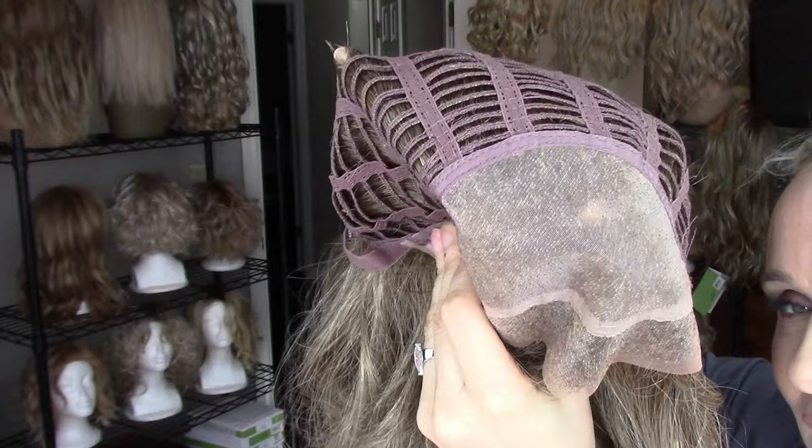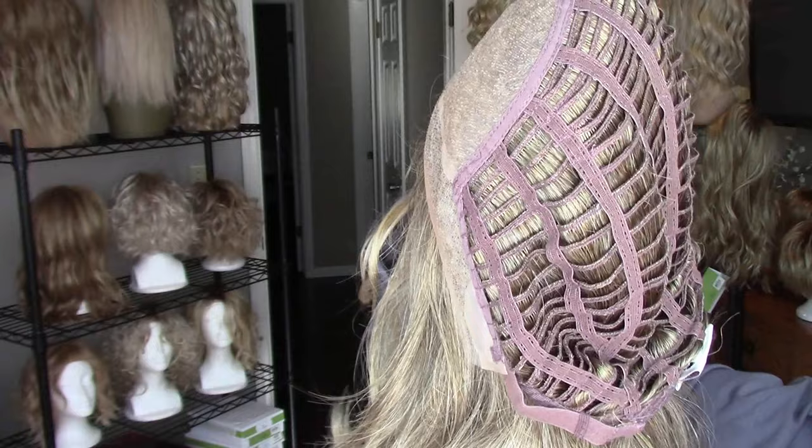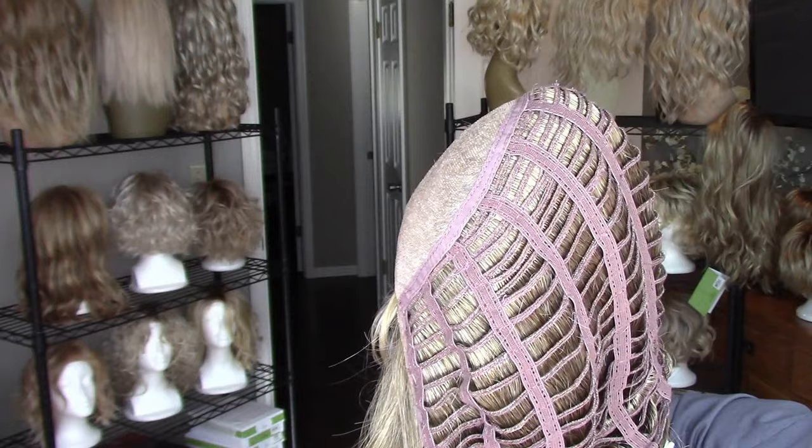We have an extended nape along with Velcro adjusters and then open wefts. There's not a lot of stretch on this style. Henry Margu typically runs true to average and can stretch up to average large in most cases, but on AVA, I believe that your best fit is going to be true to average or petite average.